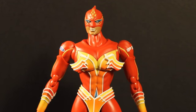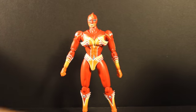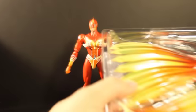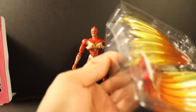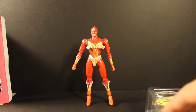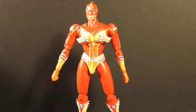He first comes out without his cape on. I wanted to show you how he looked and mention that his cape comes in a clamshell in the back. They did this whole thing with the clamshell where the seam is right here instead of down here, which saves all the plastic that goes around the thing. I think it's a great idea — it cuts costs for Bandai, which is awesome, because then they can save money and do better things.